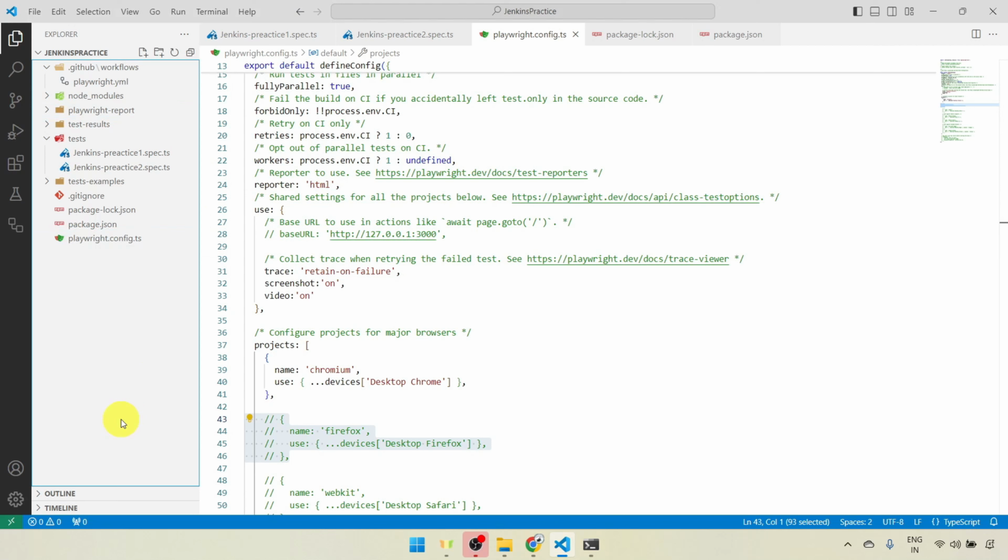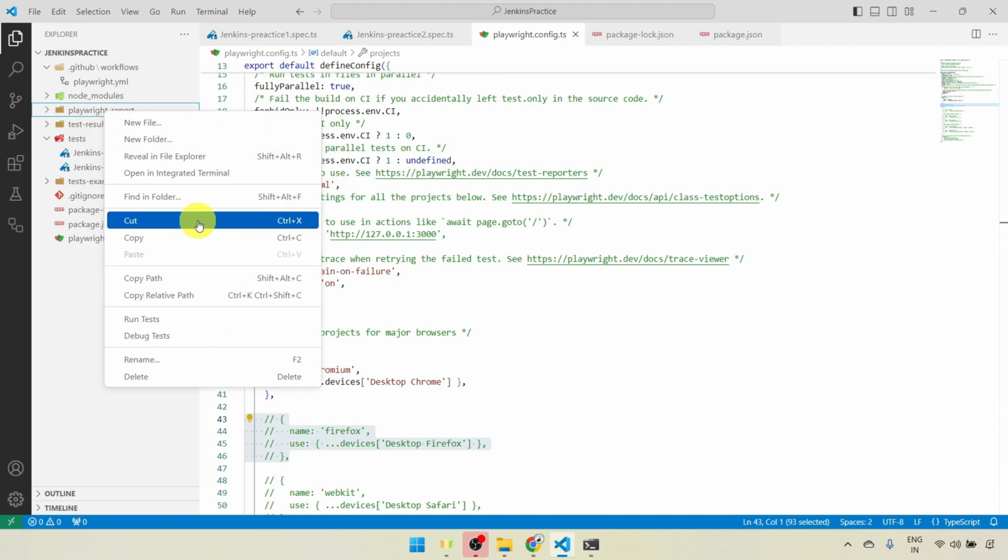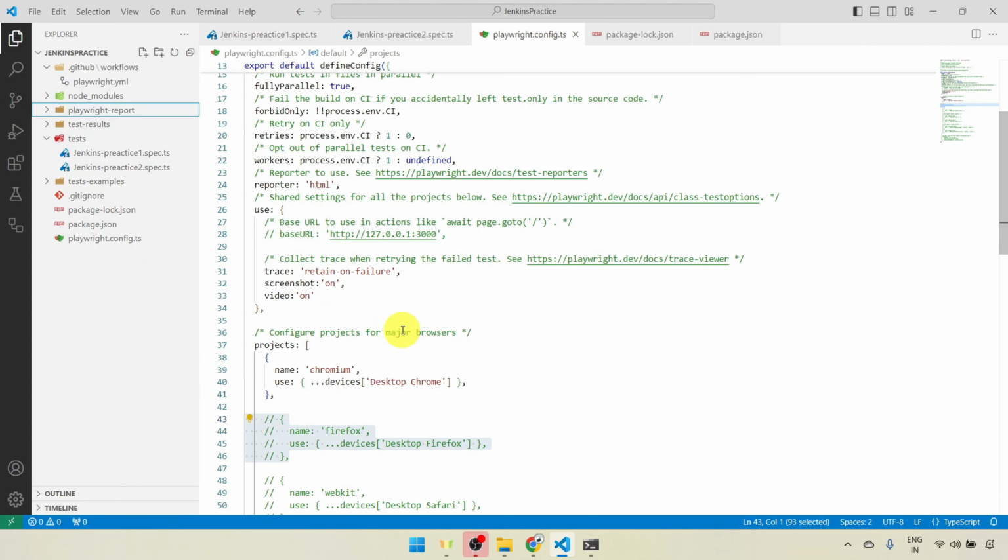And to get this complete path, you can open this VS Code, and here as we know that default folder in which our HTML report will get generated is this Playwright-report. So this is the complete path which we are able to see on mouse hovering onto this report folder. And to get this path, you can right click here, and then you can click onto this copy path, which will give you the complete path.